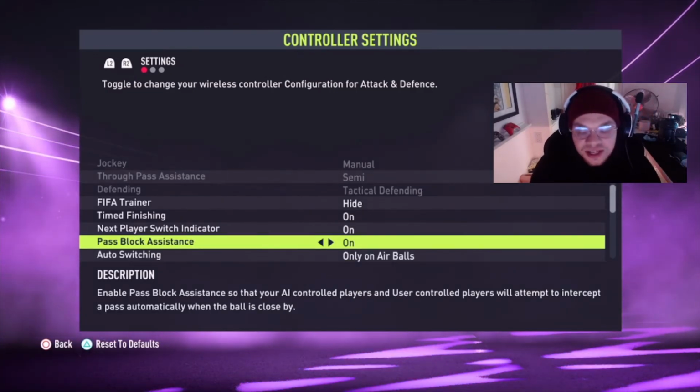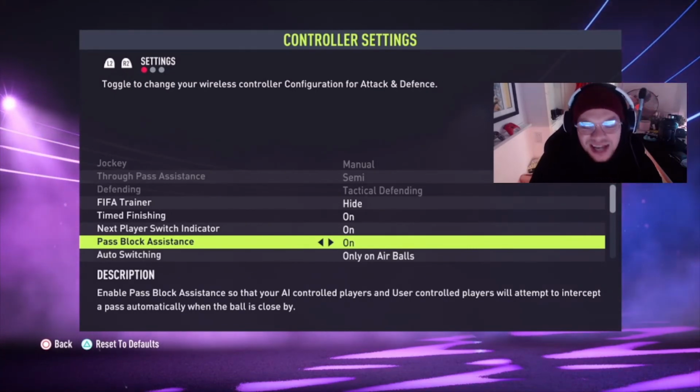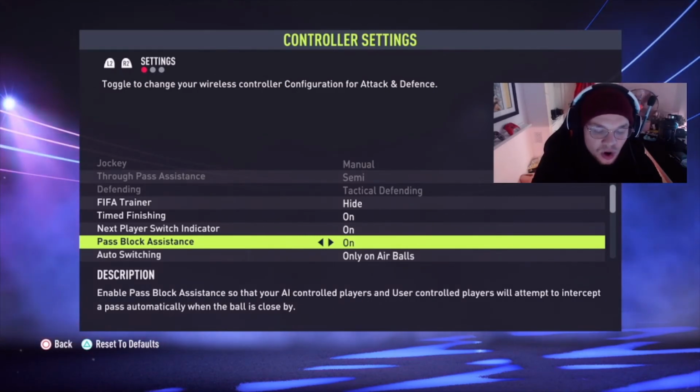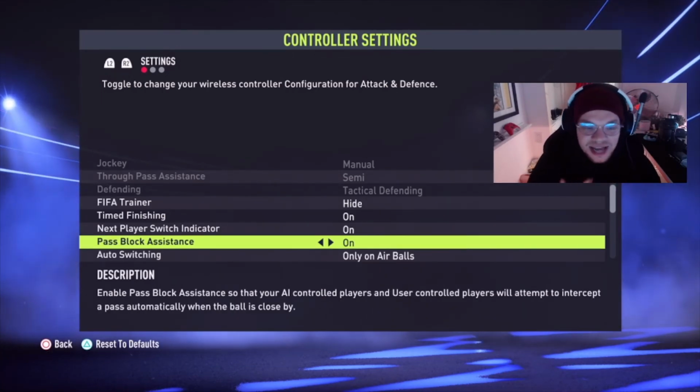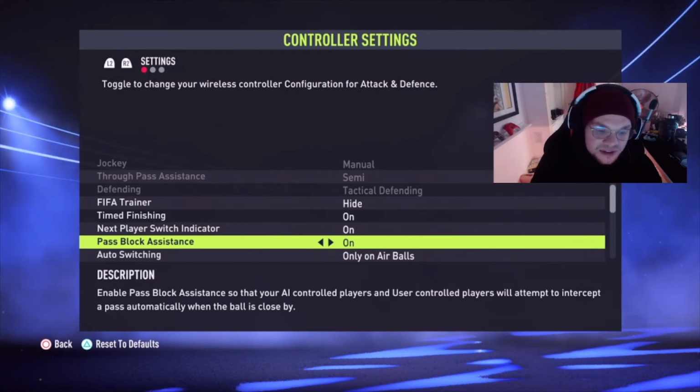Pass block assistance is on. This is obviously where, when you're controlling and cutting a lane, you're going to get that assistance on receiving a ball, on intercepting. I couldn't think of the right words to put together there. But basically, once you're in the lane cutting off a passing lane, and they play it and you're there, you're going to receive the ball. Even if you're not there, maybe the AI is there, you can still also receive the ball with this on.